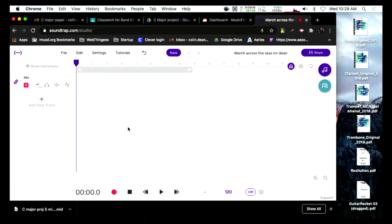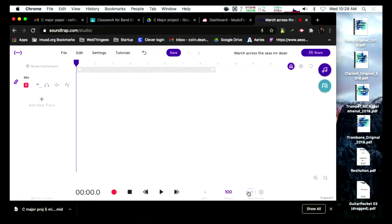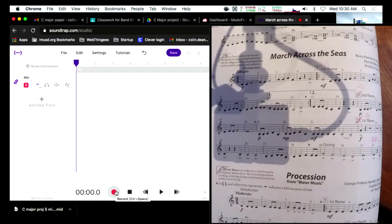Anyone remember what number we're going to change it to? Change the tempo to what? It was a very, very even number. 100. Reese remembers. Thank you, Reese. Good remembering. Some of you may find this a little quick, but that's what practicing's for. I'm going to turn the metronome on, and then I'm going to play a couple notes to get myself warmed up. Cool. All right, that's my warm-up.